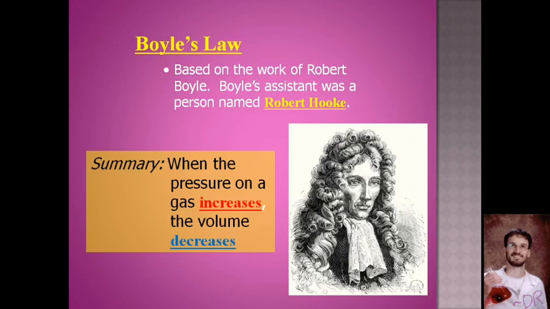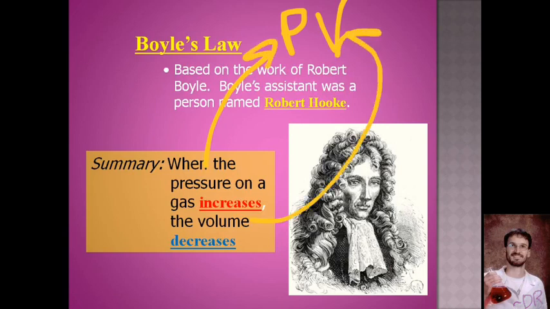One of the ways that I remembered Boyle's Law when I was a kid, there used to be a comic strip called Prince Valiant, and I always thought that Boyle looked like Prince Valiant. And the initials for Prince Valiant are P and V, and pressure is the P, and volume is the V. But it's not a comic strip that anybody reads anymore, so it might not be the best thing for you.